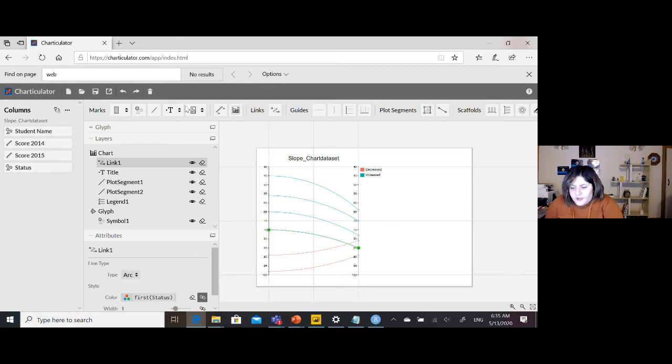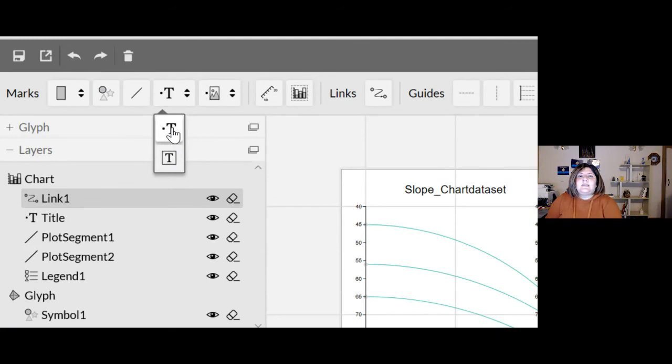I can actually put text for that. There are two types of text. One of them is a text with a dot, that is attached to your data point. The other one is just a simple text, so that's a different one.